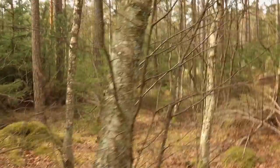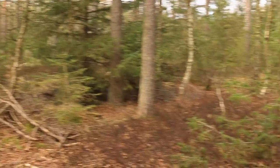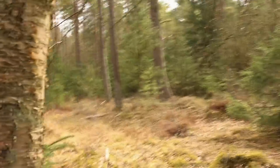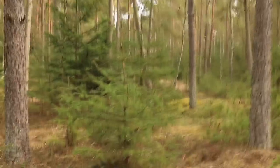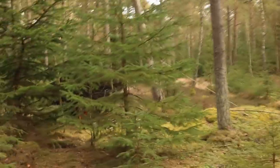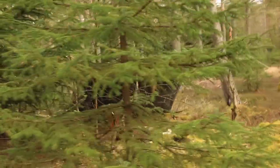Now we are walking here, Cornelius and I, to see if I can find that tree that has some chaga on, but I don't seem to be able to find it. It's a big forest, lots of trees, spruce and pine and birch trees. No, I can't find the tree. But what can we learn about that? Always harvest your chaga when you find it, not wait. But perhaps on my hike out, I'll be able to find it.